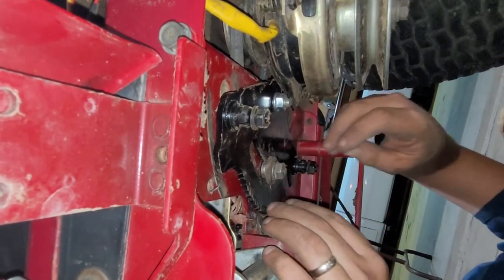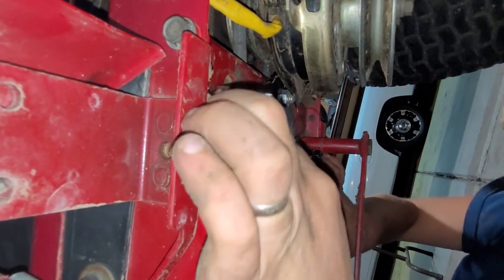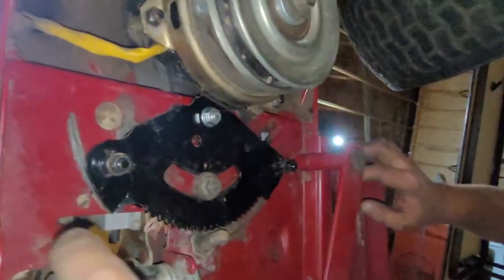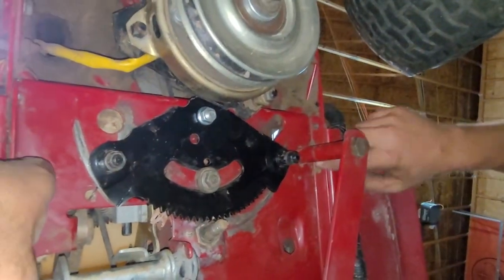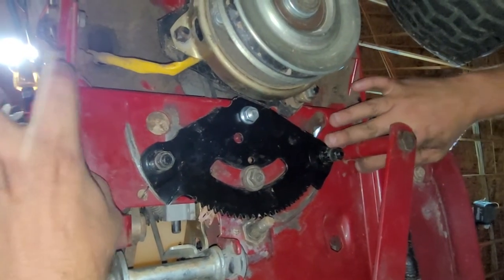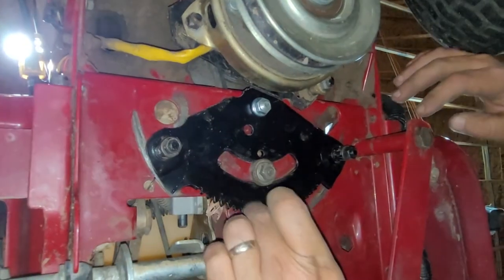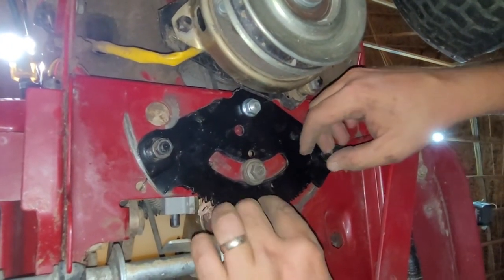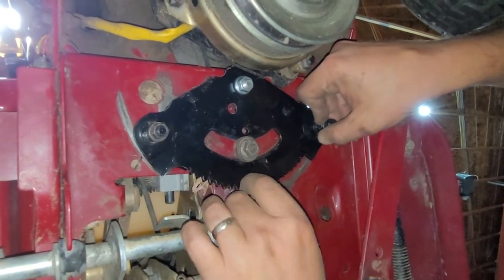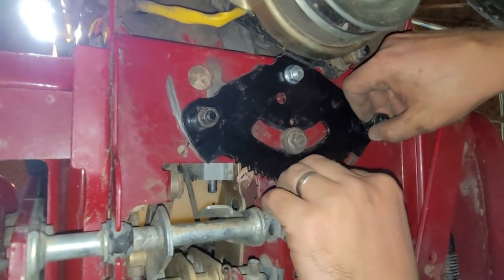So the wheel is straight? Yep. Okay, so we want this as even as possible. And where are we gonna? Okay, so from there to there, I feel like that's a good even spot. Let's see if that. Oh, that's not gonna be fun.